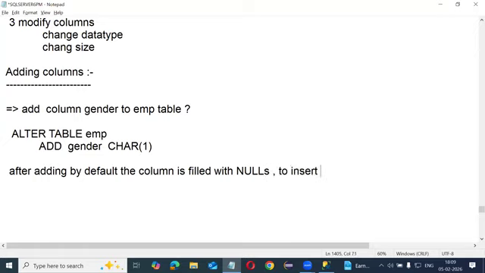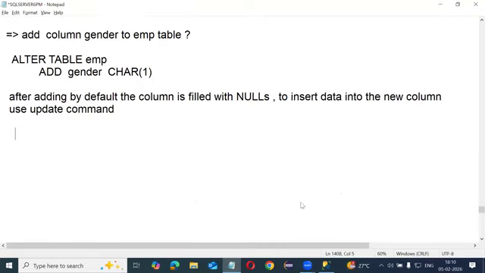So to insert data into the new column, use the update command. Okay? The bank will also do the same thing. First add a column: the Aadhaar number column is added to the customer table. They send SMS to the customers to submit their Aadhaar details. Customers go to the bank, submit the Aadhaar details, then they update the Aadhaar number.